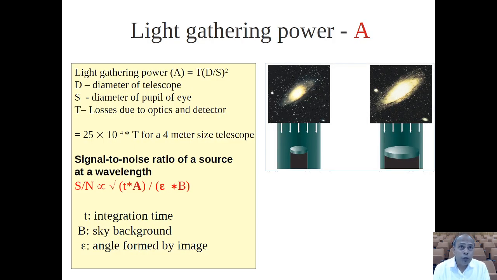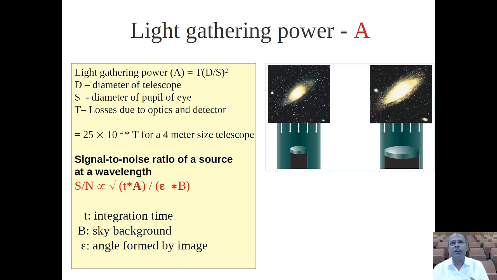So there are two important purposes, and first is of course the light gathering power. As you can see in this picture, this is a picture of a celestial source. This is a galaxy, and there are two stars, or maybe this one is a galaxy. So you can see more light when you increase the size of the objective. You can see more light, and these objects are brighter.